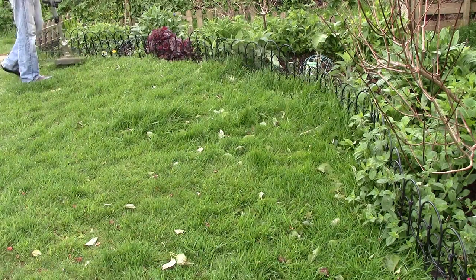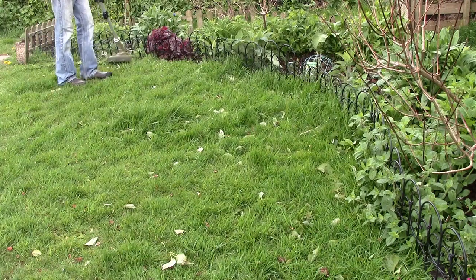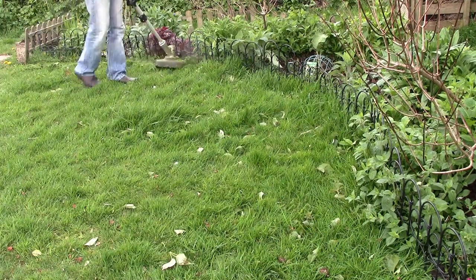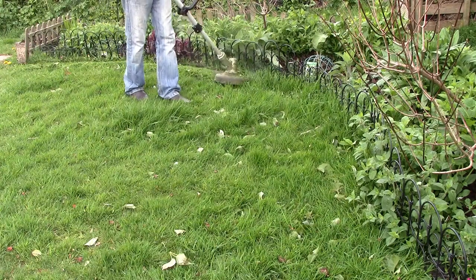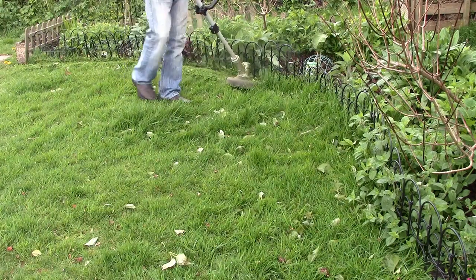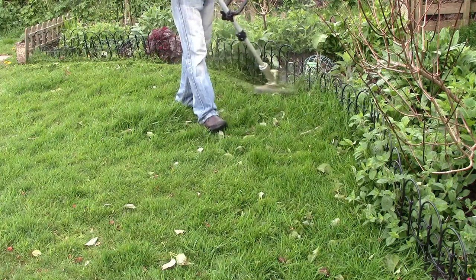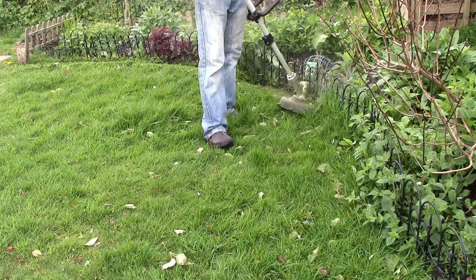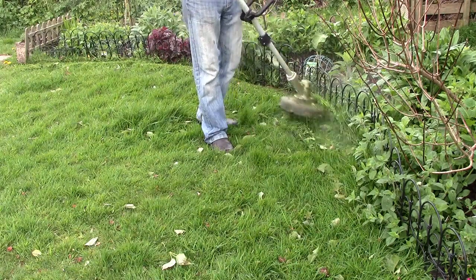It's not too heavy either, I found it fine. Without the cord it means you can get around the garden without extension leads and the possibility of hitting them. If you have a large garden, just get two batteries and you're away with it — it's going to keep you going.